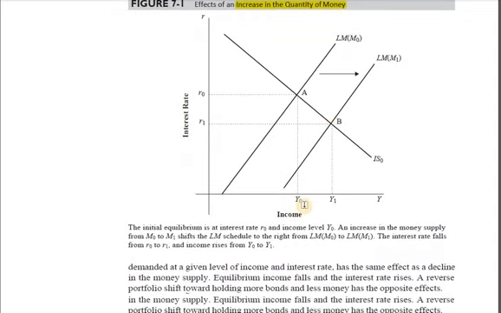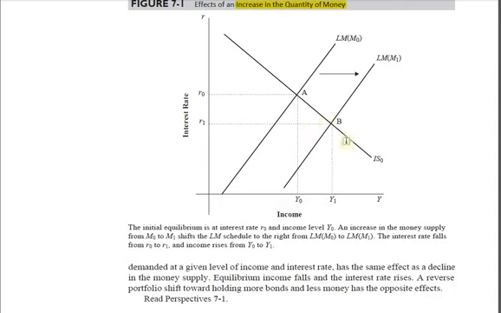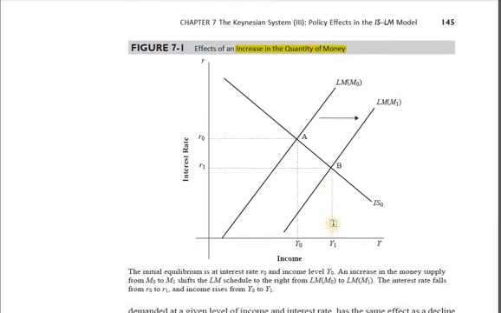Although it's not been explained here, there are certain things that we should be knowing, but again, let's not complicate things and let's not deviate from whatever we are studying. We are following Froyen, so we have studied what this is. Effects of increase in the quantity of money we have studied, that's it.